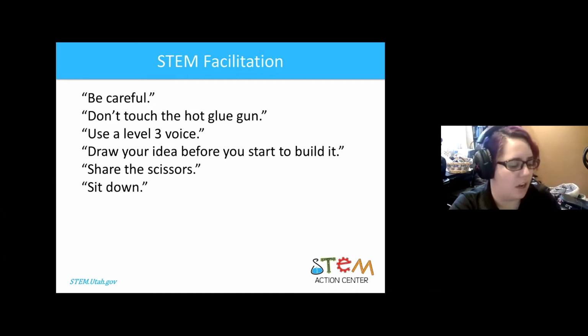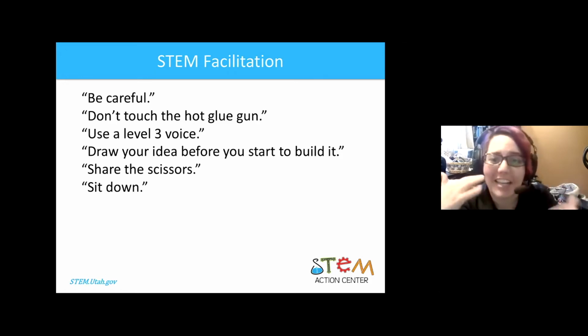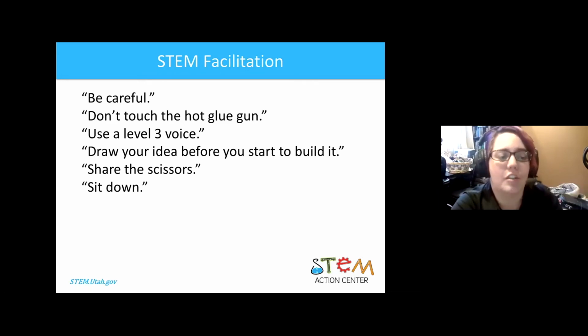But if it's a matter of sit down because you're uncomfortable with the level of chaos, or because there's someone in the room and you're afraid that they're going to think that you're a bad facilitator, things like that. Those are real challenges that we face when we do the kind of chaos level STEM activities that we're trying to do. So really thinking through the why of your instructions and your facilitation is very important. If you can't explain to a student why you need it, then how do you expect them to be able to come up with explanations of other questions later on?